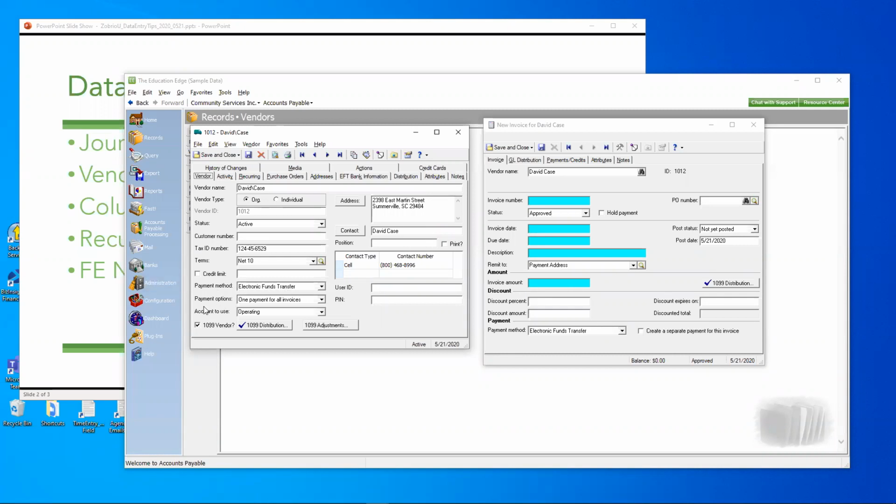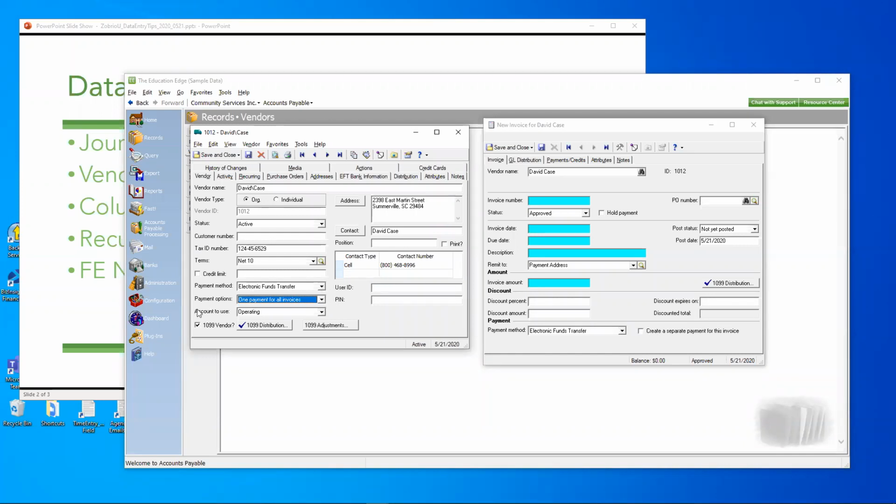Notice there's a payment options on the vendor record on the left, one payment for all invoices. Well, that's related to this checkbox in the lower right, create a separate payment for this invoice. So the way FE works is that if an invoice is set with the checkbox to create a separate payment for this invoice, then even if I have 5 invoices for that vendor, this particular one, if I use this checkbox, will be on its own check or EFT notice. If I don't use the checkbox, then the assumption in the system is, well, I'm just going to consolidate them into a single check. So if I were to say, no, this particular vendor, every invoice must be on a separate payment, then you can preset that to one payment per invoice, which effectively checks this box.